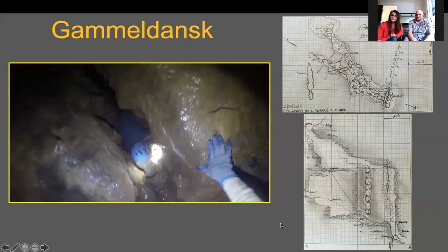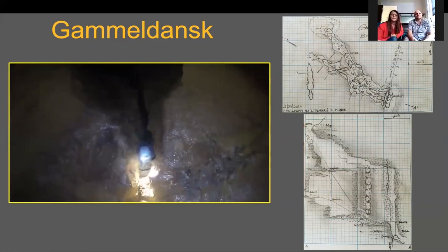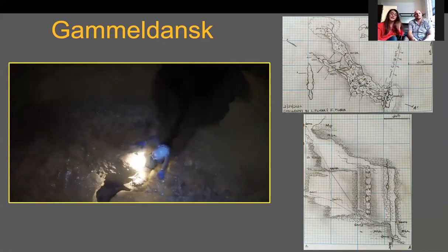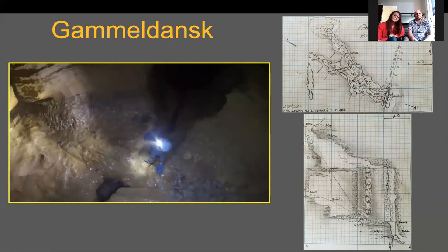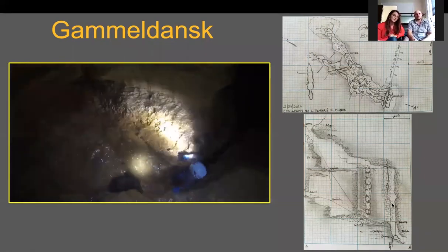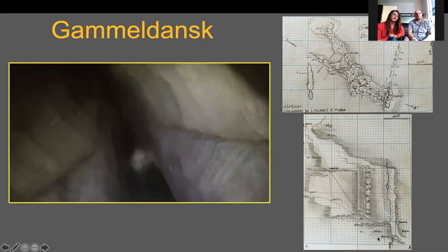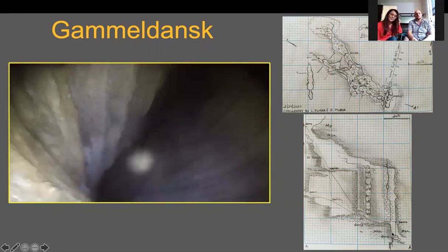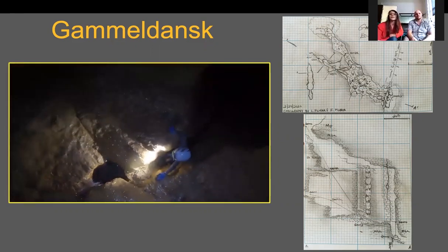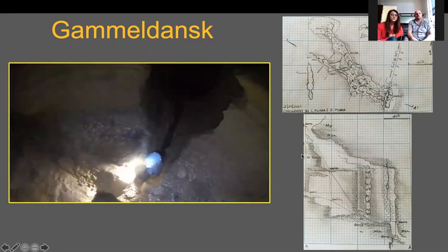And then this is Gammeldansk, which was discovered about 12 years ago, and it consists of multiple drops, but you can do it with one rope with some care. You descend about 90 feet into the cave and then come upon an 8-foot fault scar. On one side, you're standing on the Hartzell Formation, and looking across, there is no Hartzell Formation. If you use some webbing as a hand line, you can get down the sheer vertical face, and you encounter a small and terrible lead, which folk and legend tells is filled with crickets.